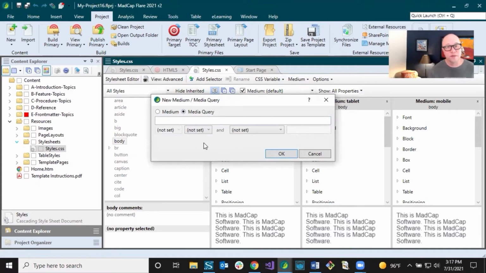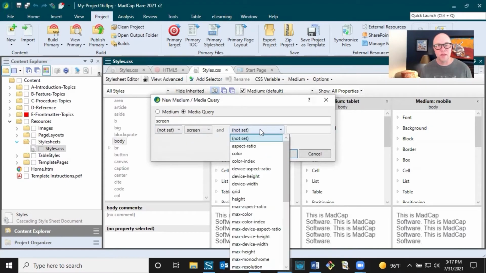This is different than providing a simple name. Instead, you're going to use these fields, unless you happen to know exactly how to write it. You can do that, but most people don't. You can select certain things in here, like screen, which will allow you to select something else, and then you've got all these things in here.